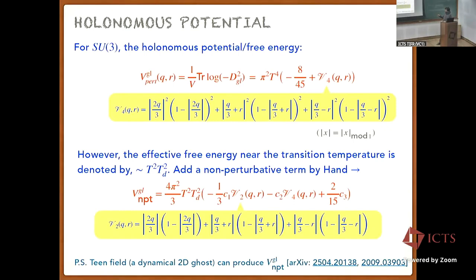I mean, TD will just be treated as a parameter in this model from later on. Okay, and this non-perturbative term also has some constant terms, and then you can have some V4 that is given here, and also some V2. This kind of term is dependent on the Polyakov loop variables.